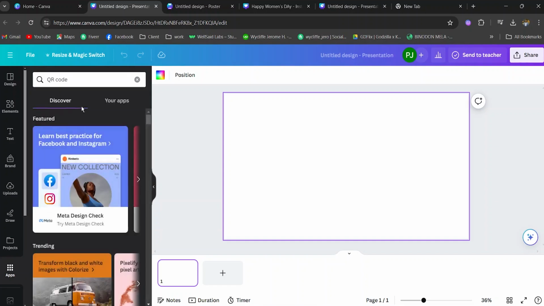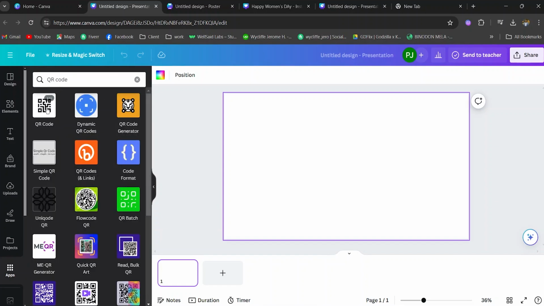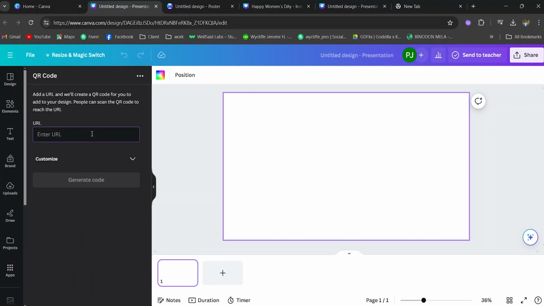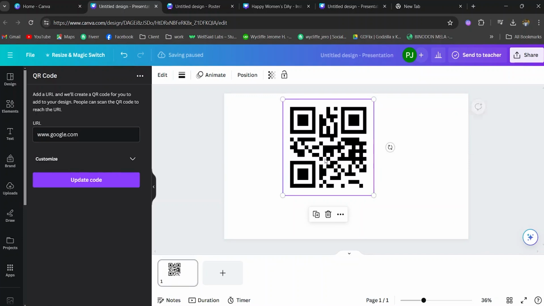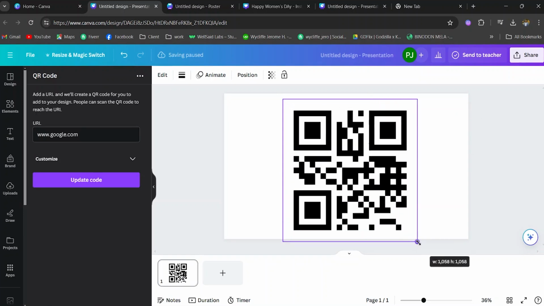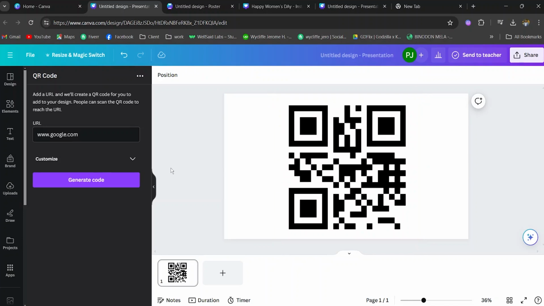Let's search this one. The first one, we'll click here and write www.google.com. So let's generate this one. As you can see, our particular QR code is ready. If you click on that, it will take you directly to Google's website.